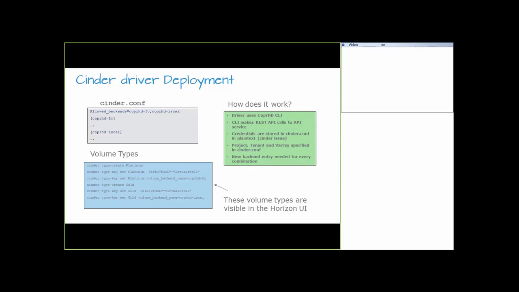So for instance, here I have volume types platinum, gold, and so on. And these I map to the specific virtual pools in Viper, right? So this is manual then? Yeah. Whenever you create one, a little bit of manual configuration is required, and it's not automatic, in the sense that if you create a virtual pool, Cinder will not automatically know unless you go and make these few entries.